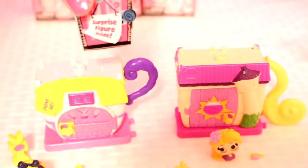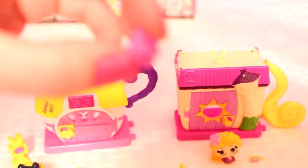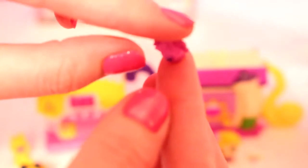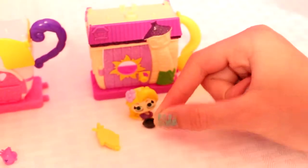So we'll see what Alice has. It looks like a little tea — a little teapot thing! And she has something too — she's got the pan. No way! I hope we get Flynn Rider. Rapunzel came with the pan — that is so cute. So Moose, who makes Shopkins, uses these little stands so the figures can stand up. That's interesting — I thought the surprise figurine would be from the same movie.